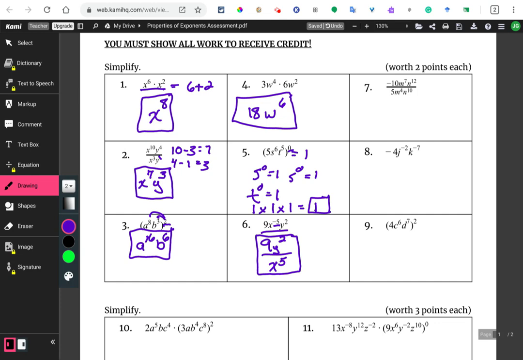Here we go. So we have negative 10 divided by 5, that's going to be a negative 2. Now that negative thing, you only do for exponents, so that negative 2 is actually going to stay at the top. You got m to the 7th, n to the 12th on the top, m to the 4th, n to the 10th on the bottom, so you're just going to do 7 minus 4. So that's going to be m to the 3rd, and 12 minus 10, n squared. So you just do 7 minus 4, 12 minus 10, and that's your answer.